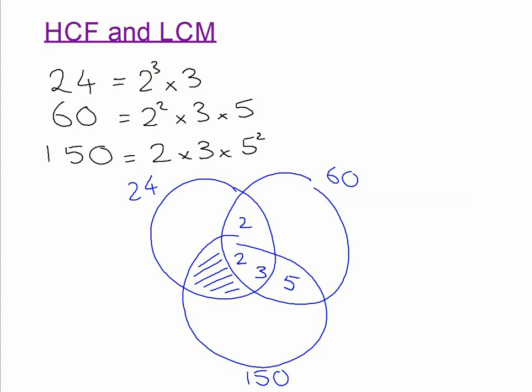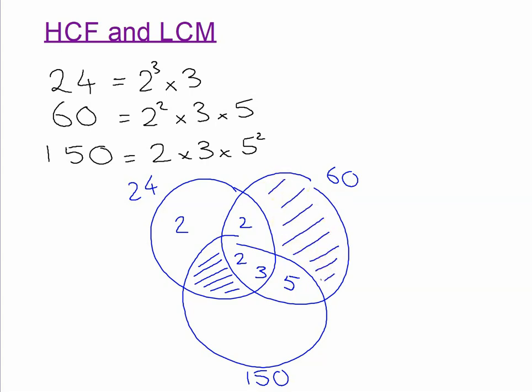So, then you just have to look one at a time now. So 24, but that is 2 cubed times 3. I need another 2. Now I've got 3 2s and 1 3. 60, I need 2 2s. I've got that. I need a 3 and a 5. I've already got that. So essentially there's nothing in there, so I'm just going to do that.